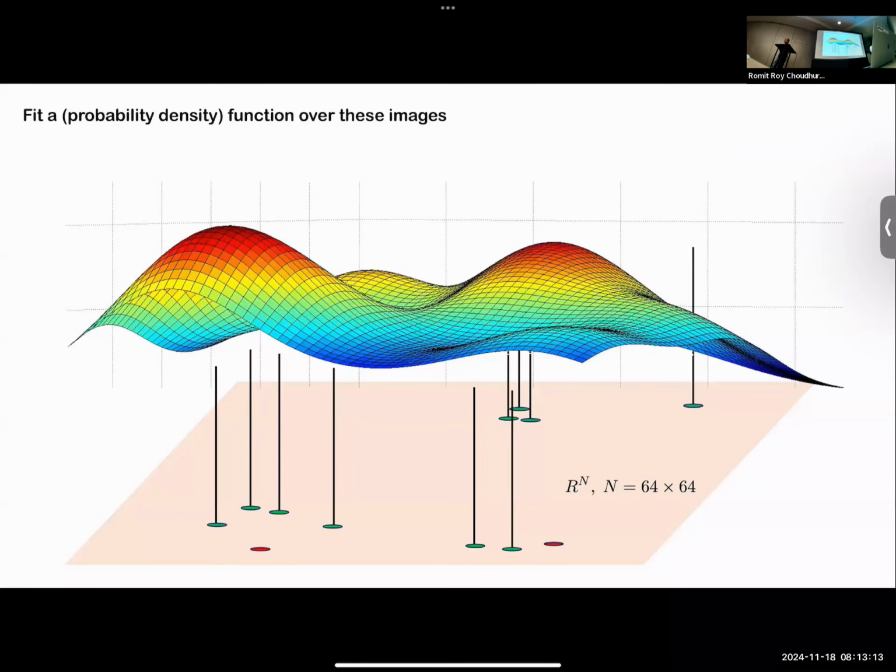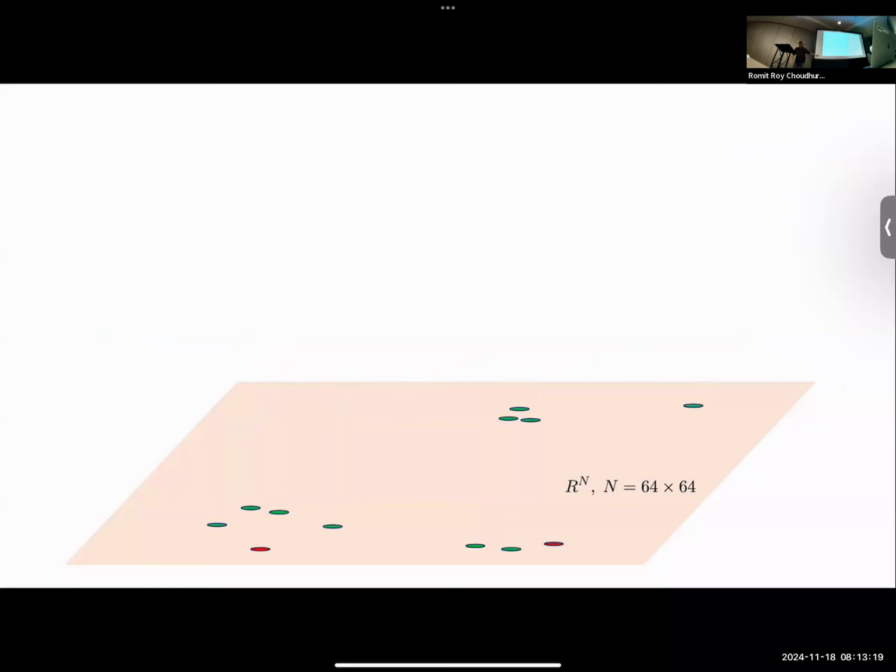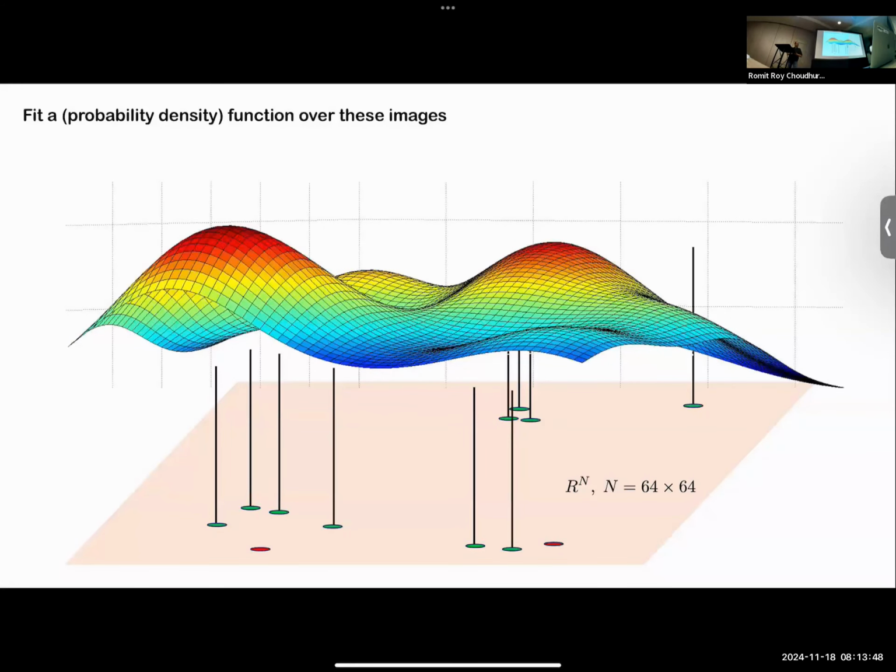Now, the goal of generative models is the following. Generative model says, these images that are realistic, how do you know they're realistic? The hypothesis is God has a distribution on this 4,000 dimensional space that God knows. And God picks samples from that distribution, and all the samples from the distribution are realistic images. Does that make sense? God has some distribution in mind. Maybe this is the distribution. And God picks samples from that distribution. If that distribution has high probability, then you'll pick a sample from that distribution, and that sample would be realistic.